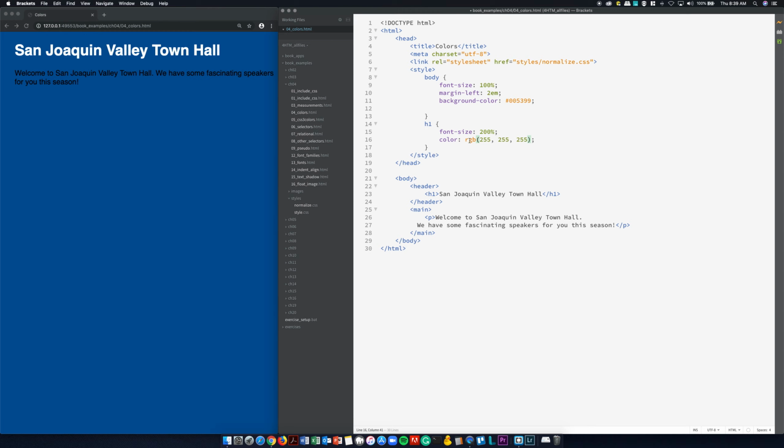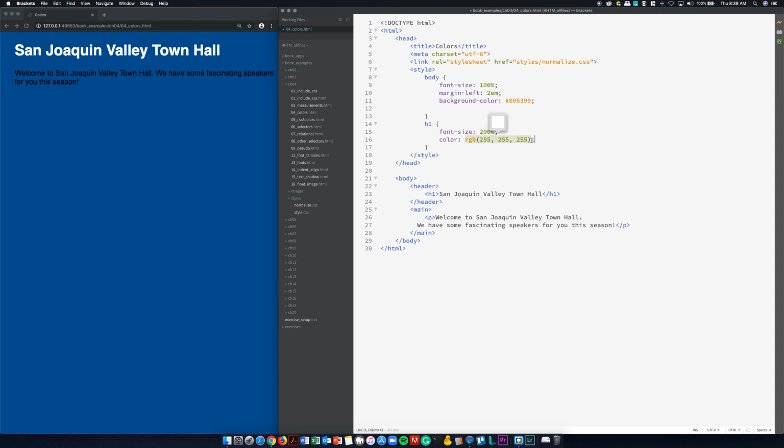So that's an RGB color for H1, that's white. So as you can see, I can use the hexadecimal value, or I can use the RGB type.